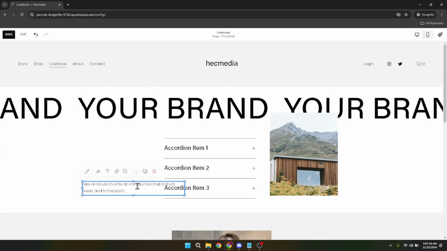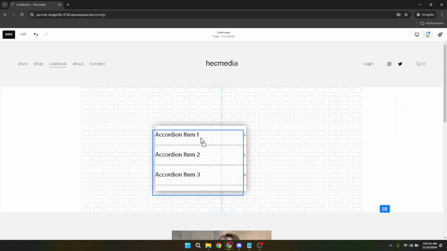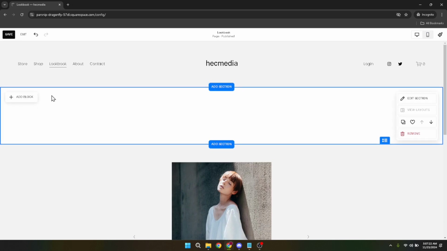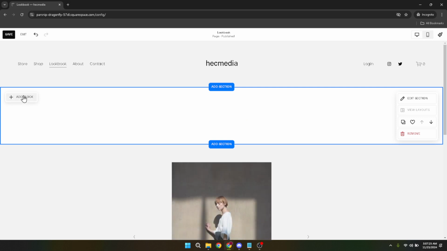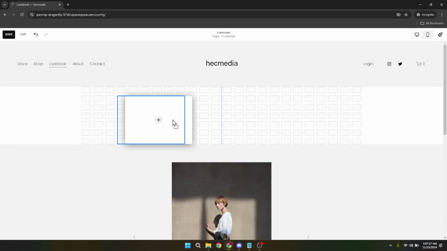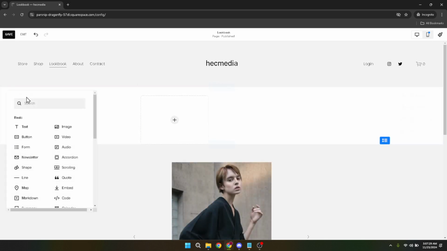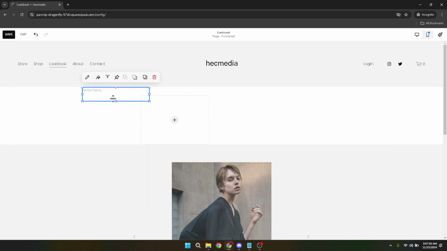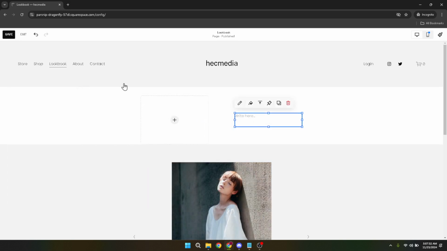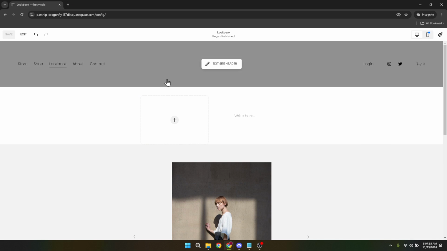After selecting your desired block, you'll be taken through a series of prompts to customize its content. For instance, uploading an image or typing in text. Squarespace's editor is quite intuitive, so feel free to play around with the settings to get your content looking just the way you want it. Finally, the last step in the process is to save your changes. Look for the Save button, which is often located at the top or bottom of the editor interface. Clicking this will commit your changes, effectively adding the new block to your website.